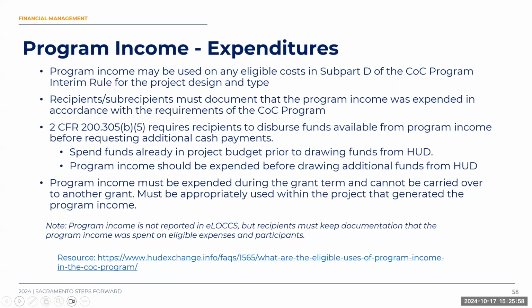So in every monthly invoice, you're going to hopefully see something like: I spent $10,000, I have $2,000 in program income, and I'm going to ask HUD for the remaining $8,000. That should be really clear within your invoices and your documentation. Again, there's an FAQ on this. It's hyperlinked here. So, no program fees. Program income is when you're generating income and then spending it back within a project on eligible costs. Next slide.